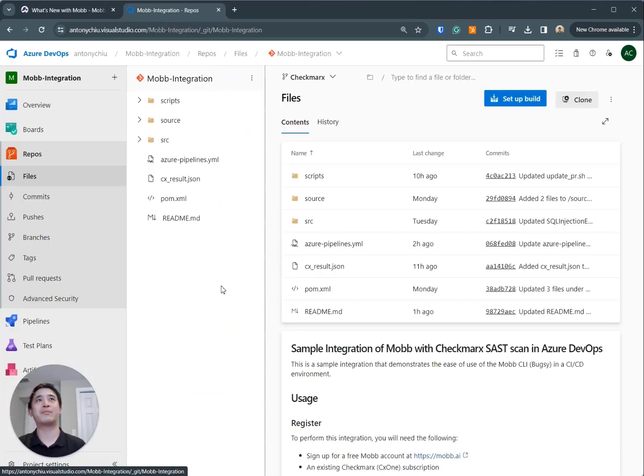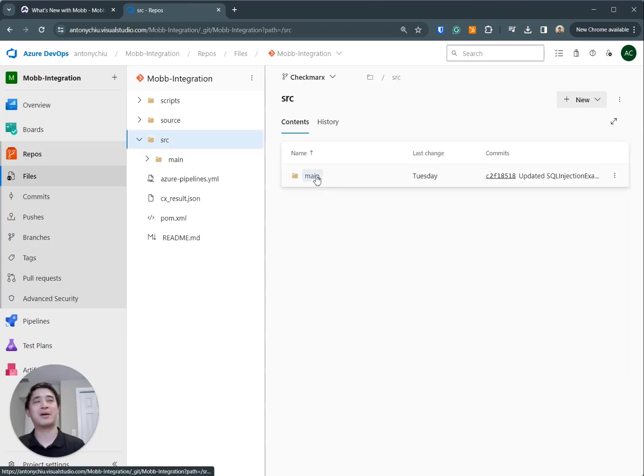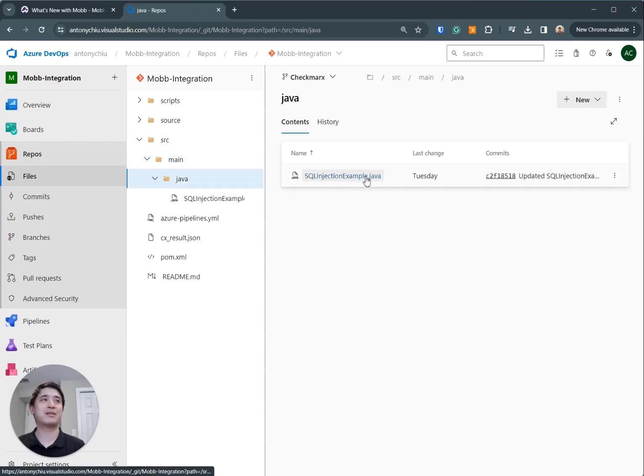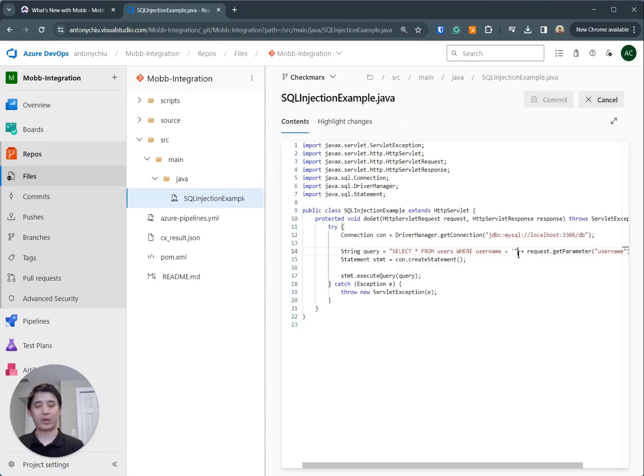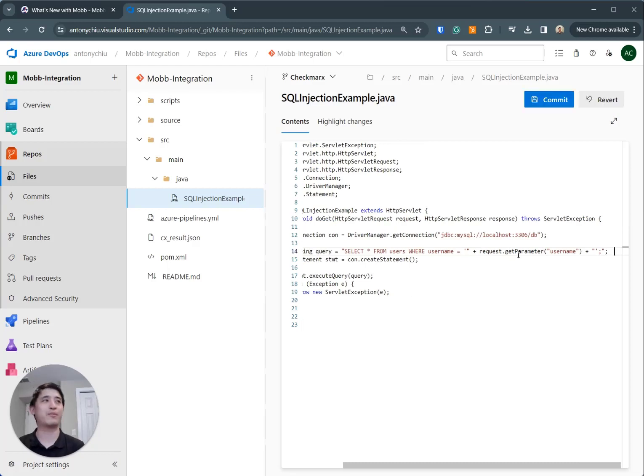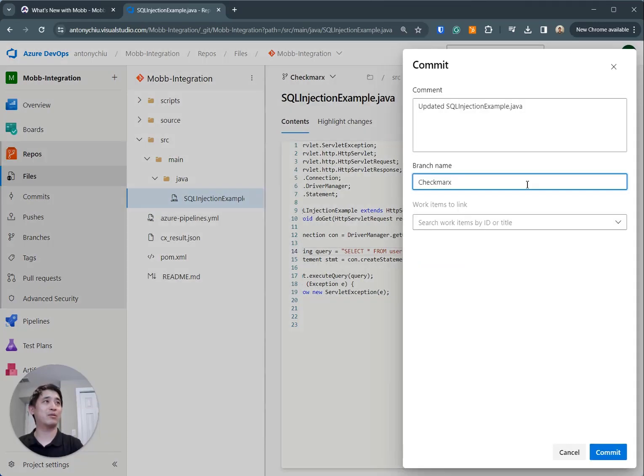So I'm going to start with my sample repository here under my Azure DevOps organization. So the workflow that we're going to be going through is one that many of you may have seen before, which is to basically replicate the workflow that developers typically go through, which is to generate a pull request based on some feature changes or patches that they're trying to apply to their source code. In this case, I have a deliberate SQL injection issue in my source code, and that is going to be the use case that we're going to be looking at here. I will give my branch a name, feature 13, and I will make sure to create a pull request as well.